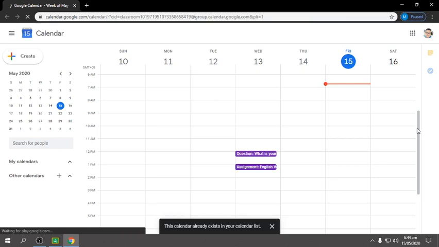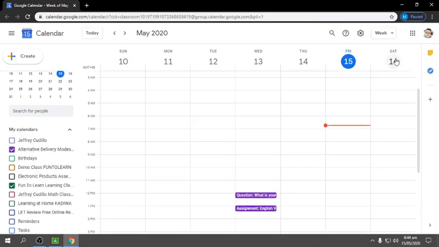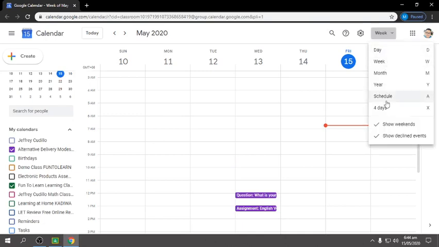So you'll be able to get all the information for all of your different classes, and also the different information if you have posted a question, assignments, activities, and also on what particular date and time that you have it scheduled. You can view it either by day, by week, by month, by year, or by schedule. Since this is not really a tutorial for Google Calendar, we will just skip the specifics of using the Google Calendar. So going back, you also have access to your class drive folder.